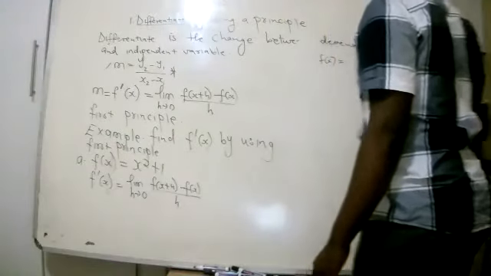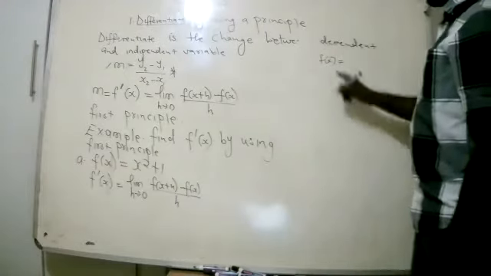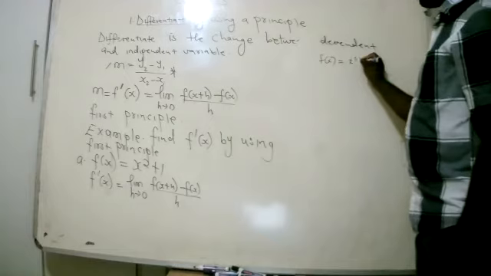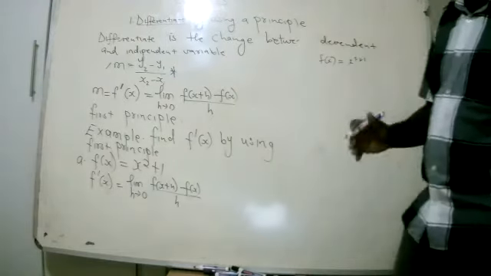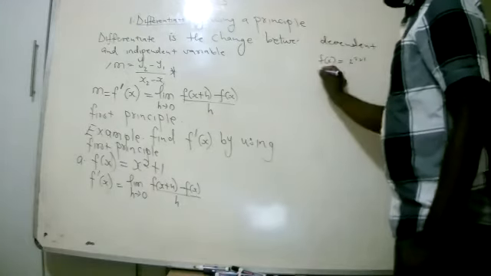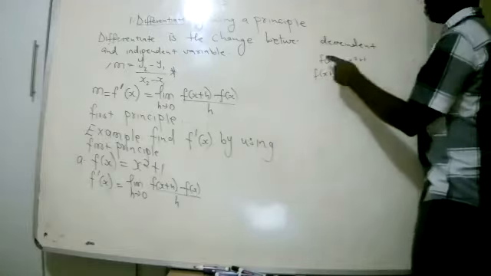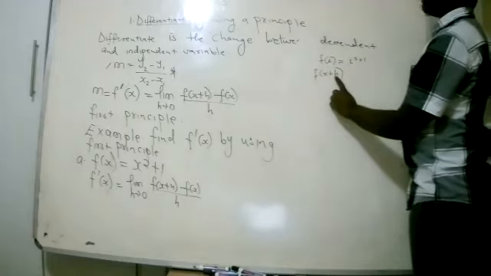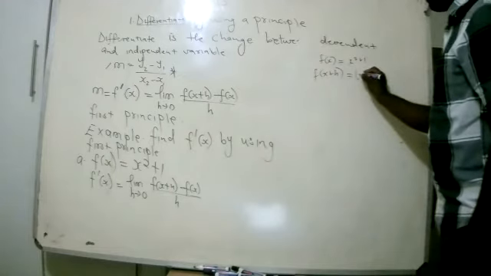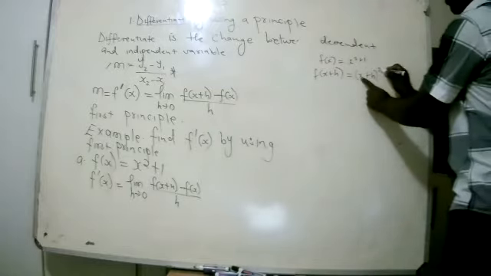Can anyone of you tell me what f of x is equal to from this question that you are dealing with? F of x is equal to x squared plus 1. That is given. It's a given knowledge. So now from f of x, we can obtain f of x plus h. That simply means wherever we have x, we are going to add h. So here we have x, so it means we can add h next to x squared plus 1.